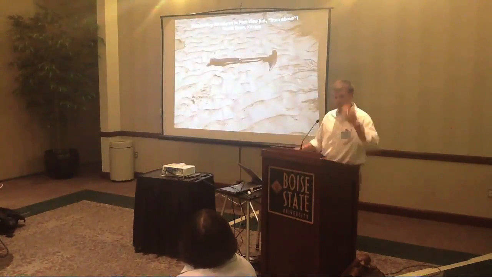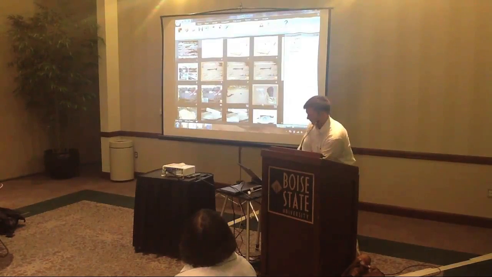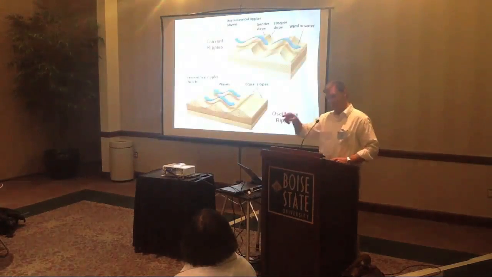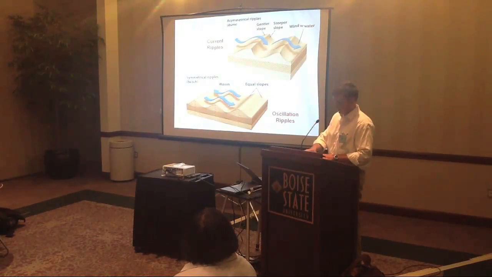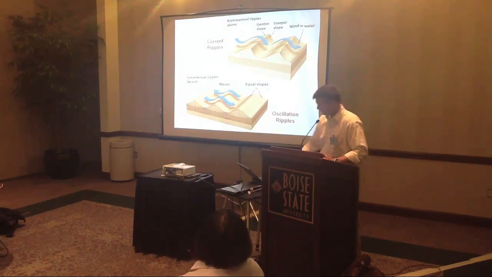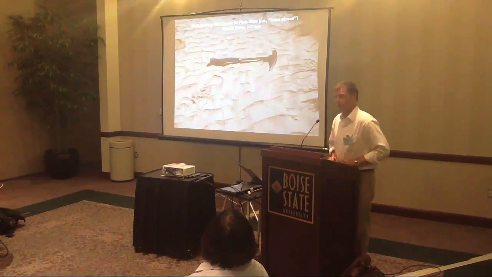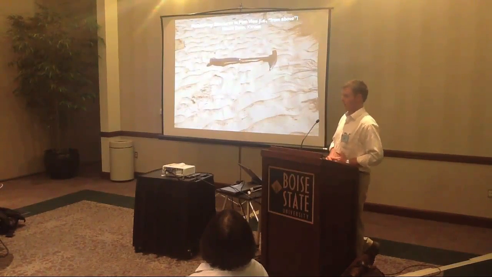As a preview for Thursday, I'll show you this slide here. This is a picture showing modern ripples. Actually, I should point this out first. With ripples that form in a current that's flowing in one direction, there's typically one side of the ripple that's steeper than the other. These are called current ripples, and the downstream side has a steeper slope than the upstream side. So if we go back to this other picture here, what direction do you think the current was flowing that made these ripples?